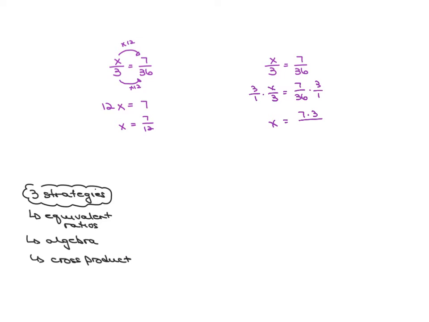To be more efficient, and mathematicians are always trying to be efficient, I'm going to simplify this fraction before I multiply. I see that both the numerator and the denominator have a factor of 3. So 3 divided by 3 is going to give me 1, and 36 divided by 3 will give me 12. So doing this, I simplify first, and then I get 7/12. And I know my solution is fully simplified.